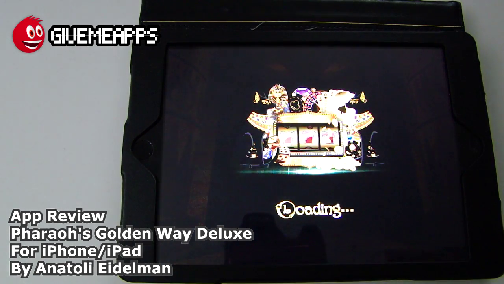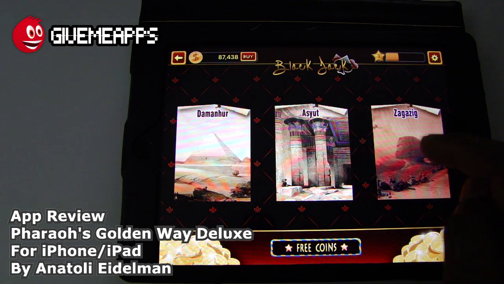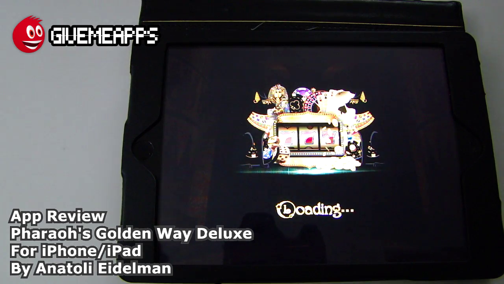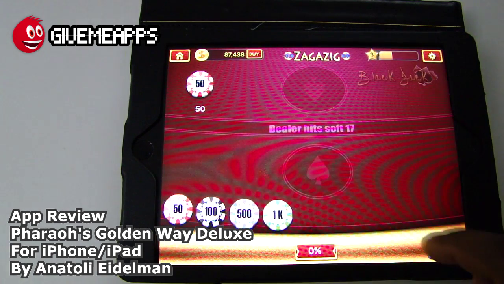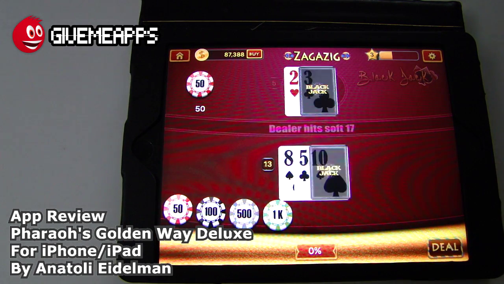I am not a Blackjack guru, but we will show you around the screen so you can see what to expect. You have Damahar, Iseut, and Zagazig. We'll go with Zagazig and show you what that's about. I'm not going to play it, but we'll show you what's on the board here. You can deal. You have your chips over there on the bottom. And if we do deal, that's what happens. And you can hit. You can stand if you want to do that.